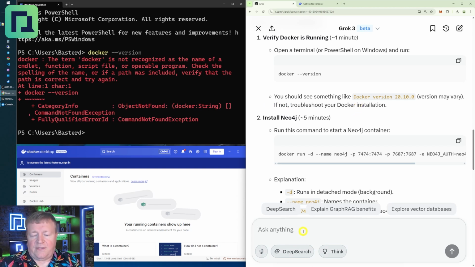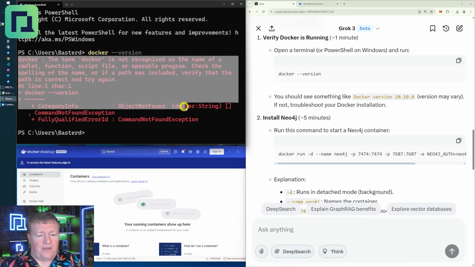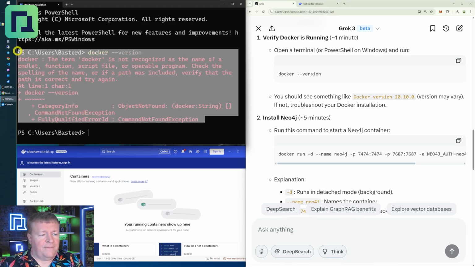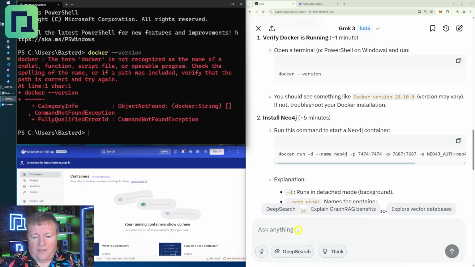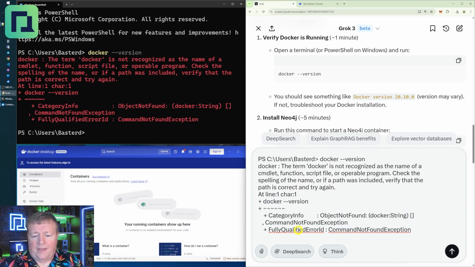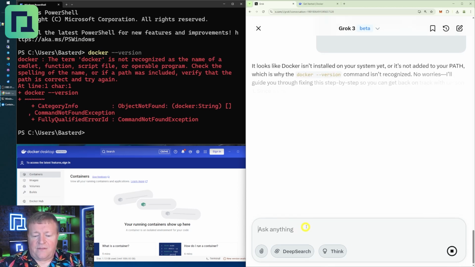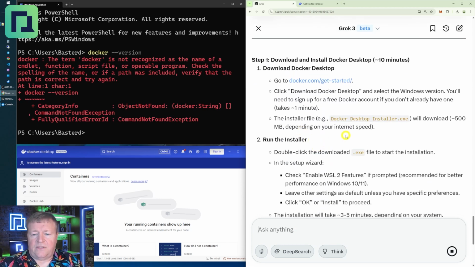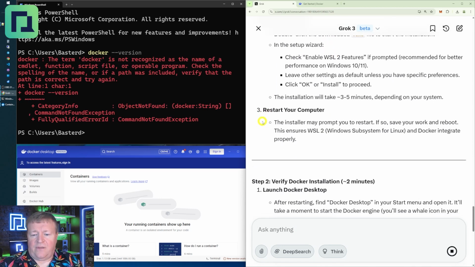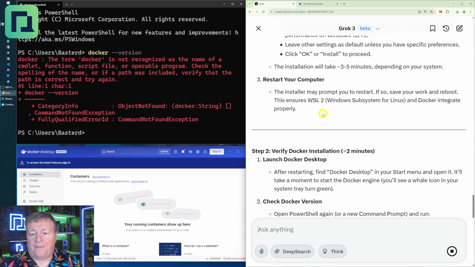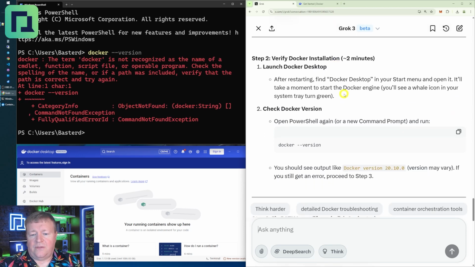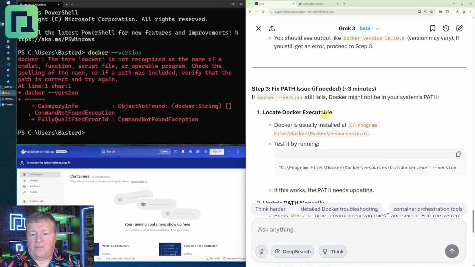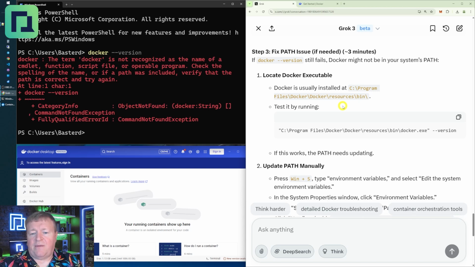Okay, so the problem is, and this is how you can actually troubleshoot this. So we can copy this, copy, and I can paste it in here. All right, and so now I can see what the problem was. So I downloaded it. It says that you actually need to reboot. Now, can I do so? Probably, I could probably actually fix it.